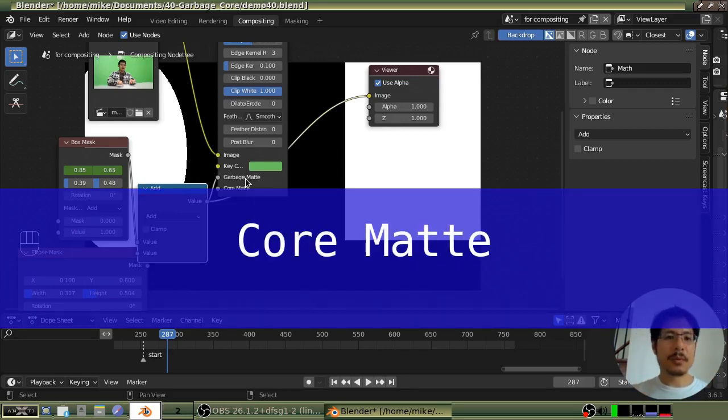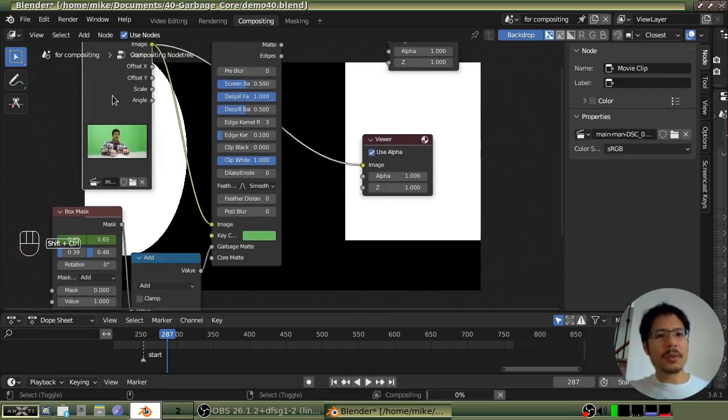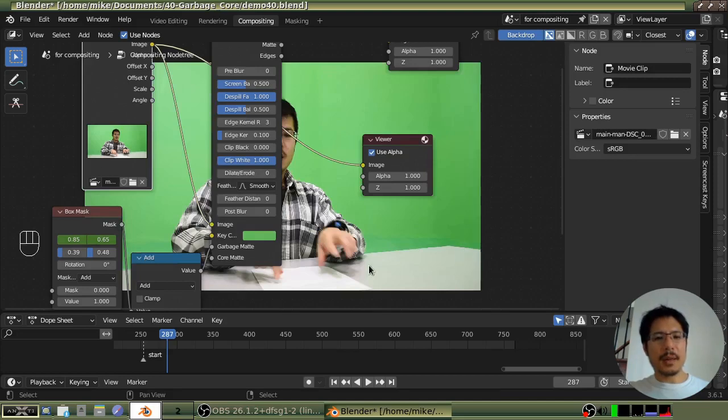Let's talk about the core matte. For that, I'll do a much faster example. Again, we were talking about how we would create a mask that would more or less ensure that the desk will be opaque. Now, I'm not going to make it perfect, so let's just do something quick that will demonstrate this, because we've already seen how you set up masks inside the Compositor now.